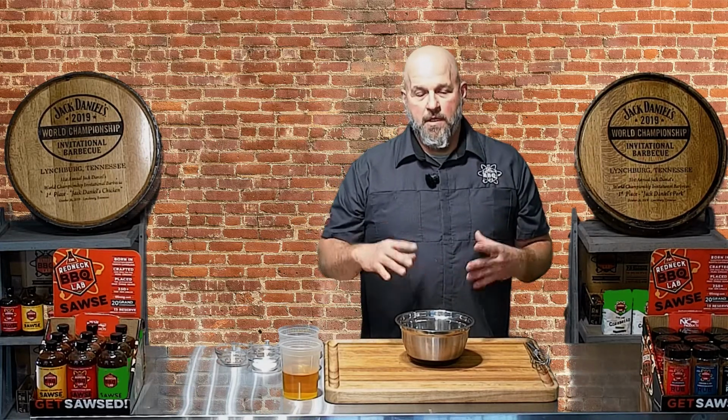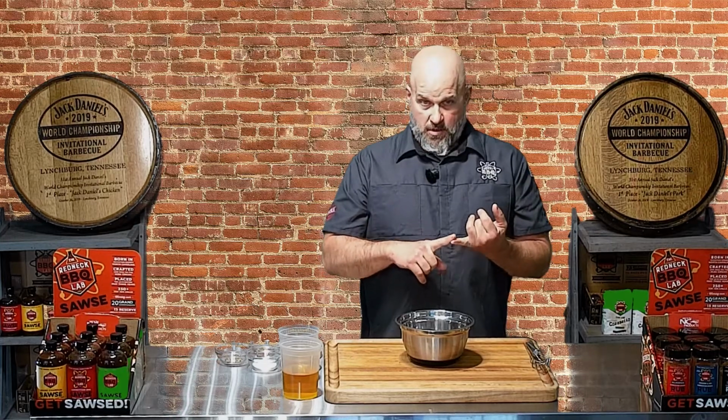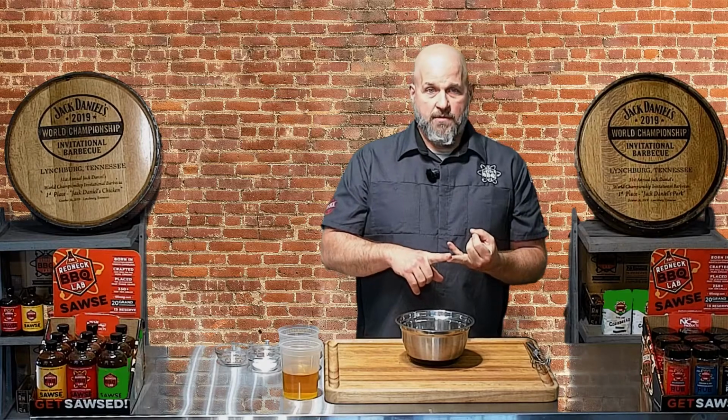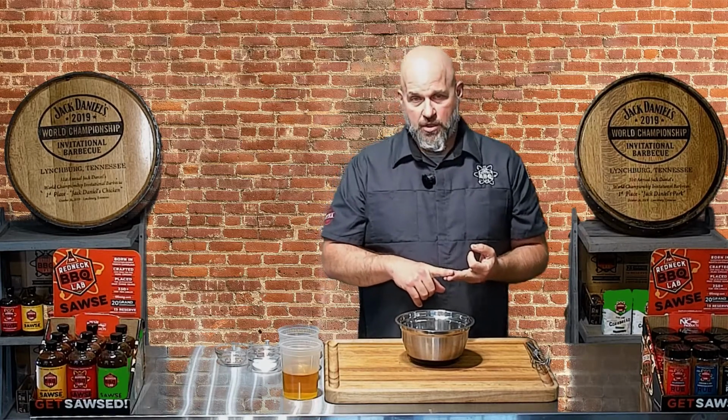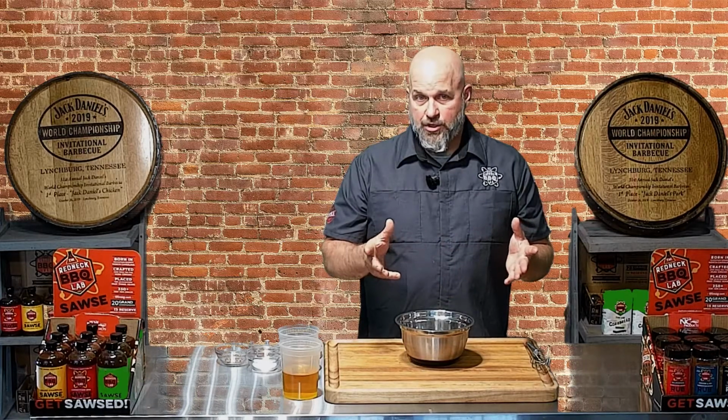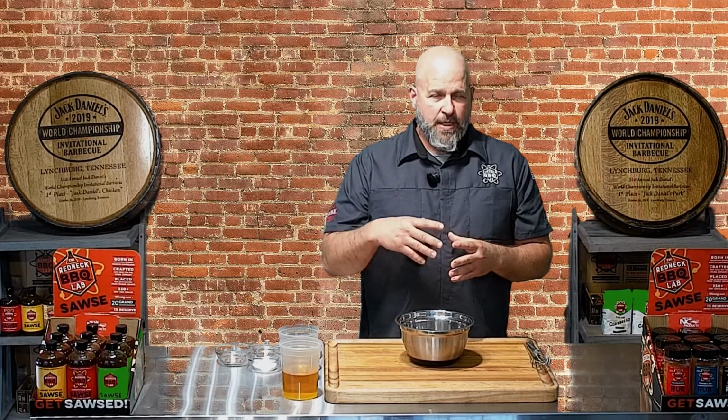And North Carolina barbecue sauce, the origins of it go way back to our forefathers. Back when there wasn't any commercial refrigeration like we have now, the only ways to preserve things back in the day were salt and sugar. One of the other things that they had was vinegar that didn't spoil. And the pigs back in the day were genetically different. They were built different back then than they are now.